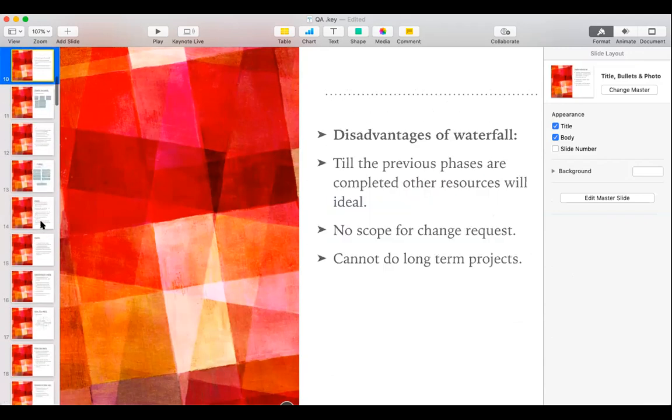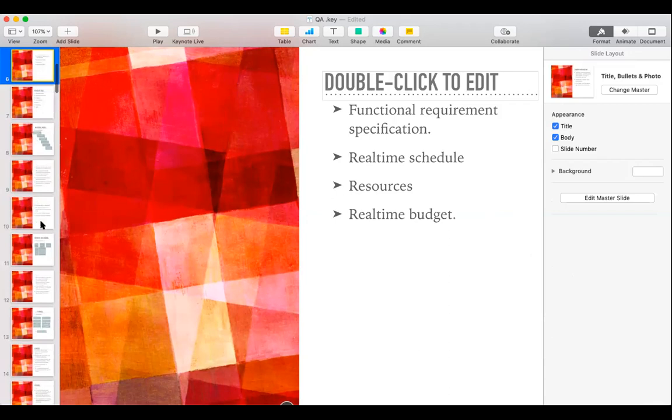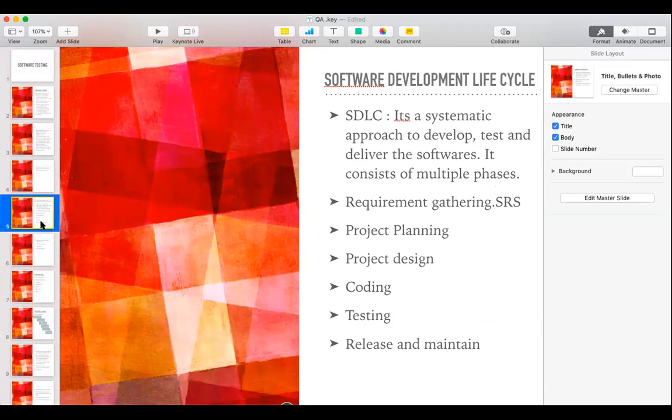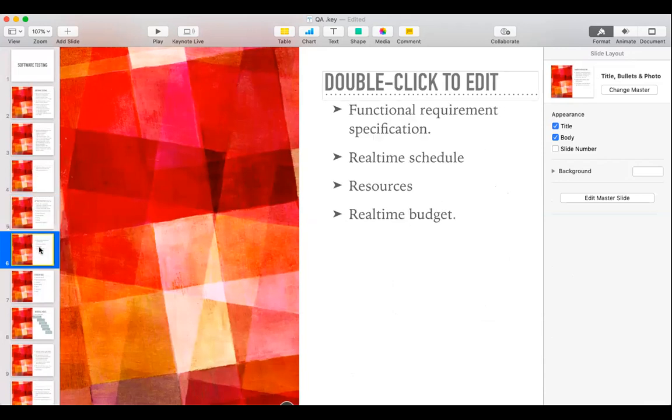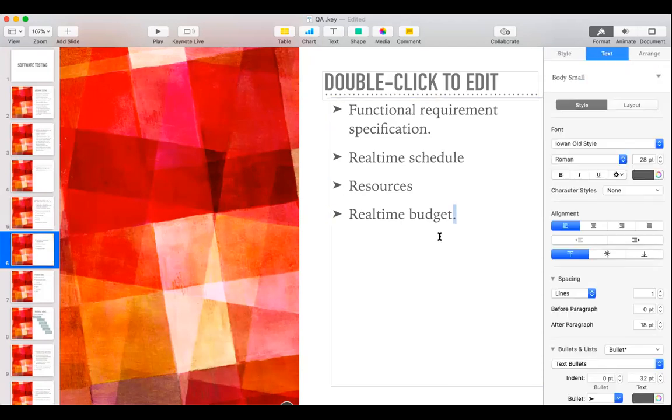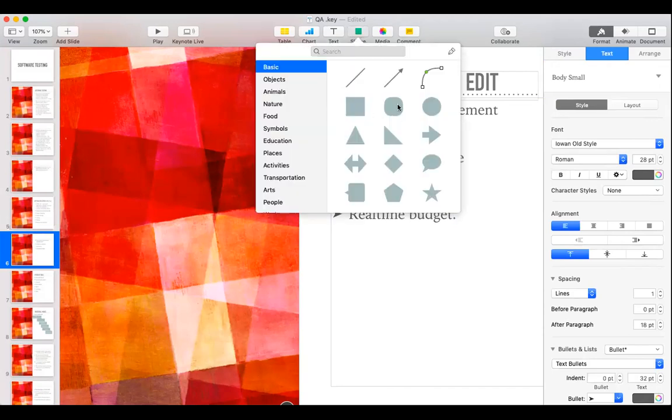I think we don't have notes on this. Anyways, I'll be giving you. So what is project designing? The process of designing the structure of the backend is called project design. The process of preparing the structure of the backend. Now, what is the meaning of this? So I'll just show you.